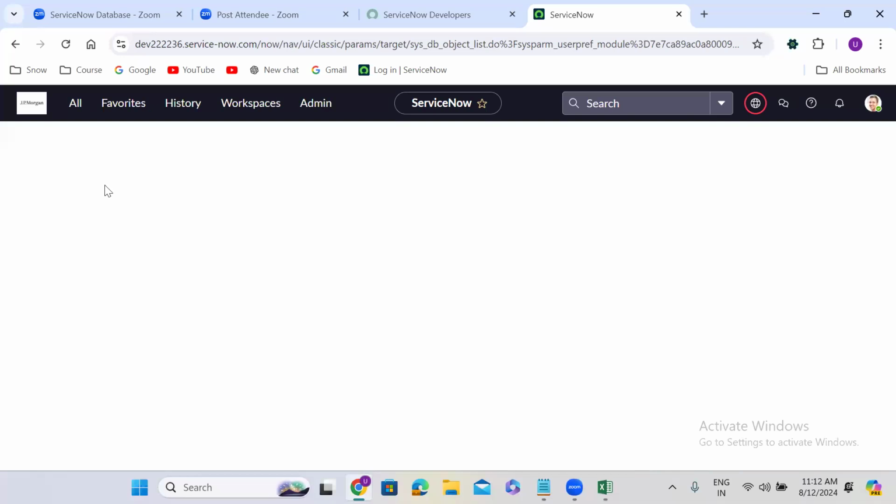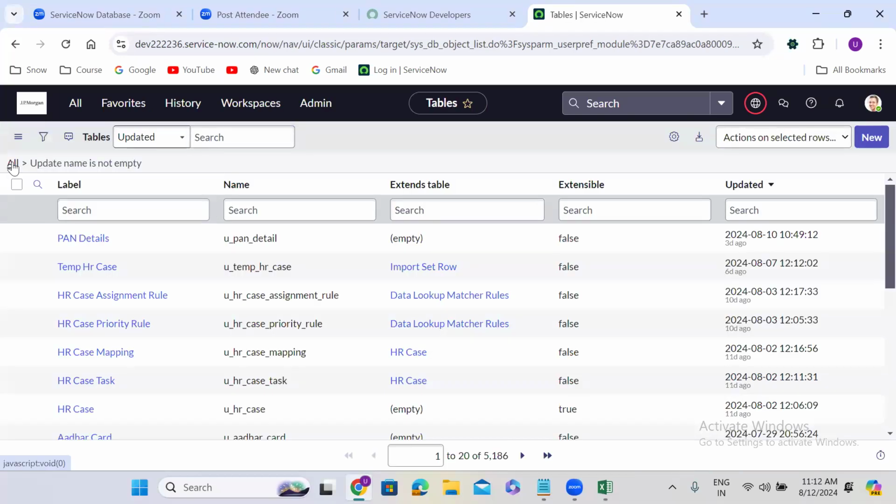If you click on tables and then click on all here, you will be able to see around 5,500 tables. So in the database, we have 5,500 tables.